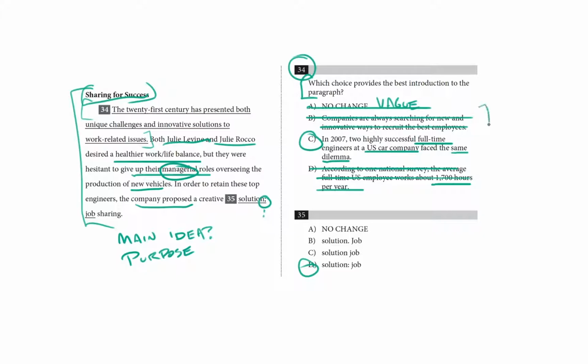You'll notice all of these choices are grammatically correct. That's the kind of question this is, as opposed to the punctuation error in question 35, because you are being asked to evaluate how relevant these choices are, not how grammatically correct they are. I should have said this at the beginning. You're going to see 1 to 2 of these questions on your exam where you have an entire sentence underlined, and you'll see questions about introductions to paragraphs. You'll also see questions about conclusions to paragraphs. I'll demonstrate how to do a conclusions question in a separate video.